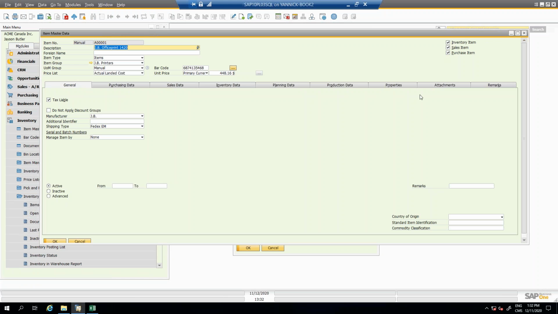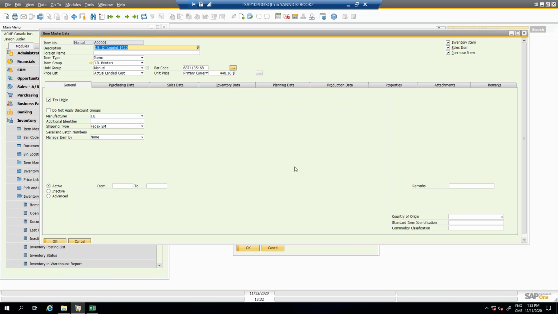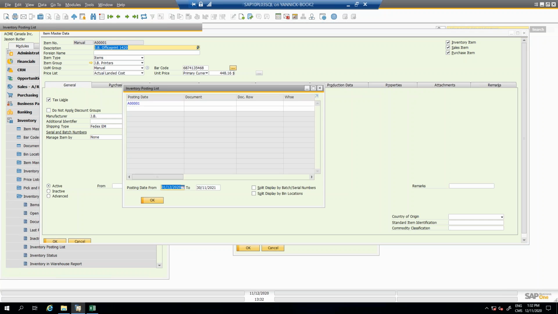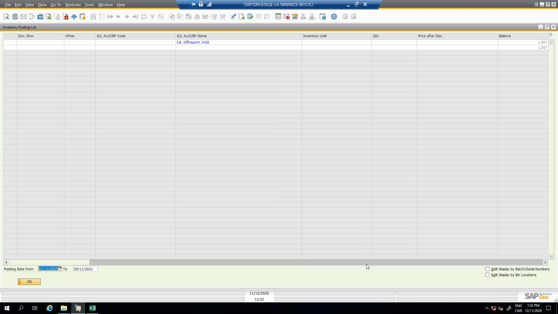I think some people tend to use the inventory posting list. It's similar in terms of look, but in reality you don't see all the values.